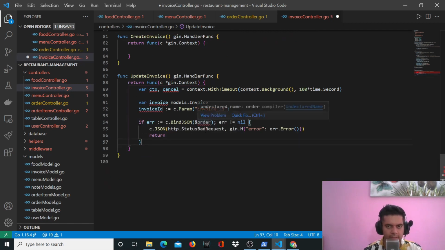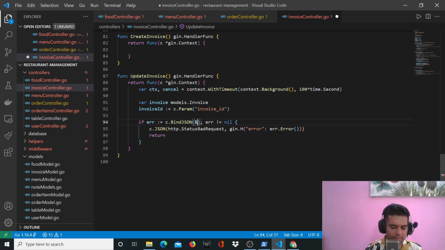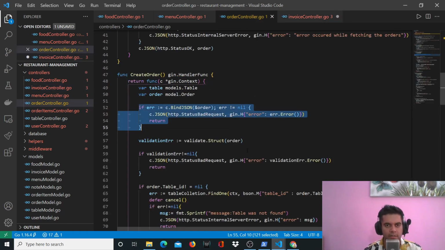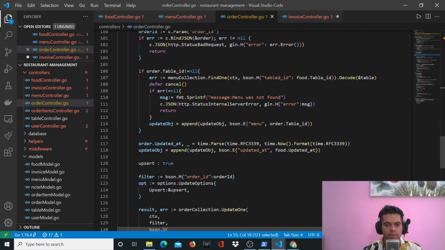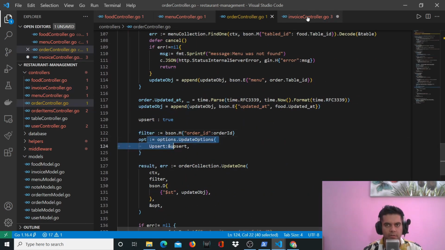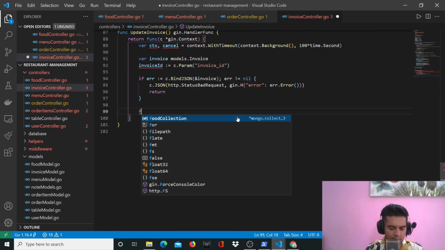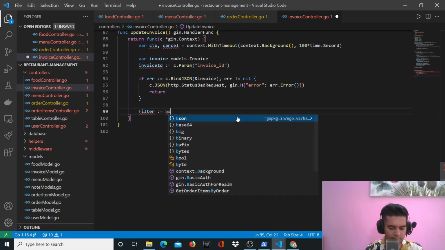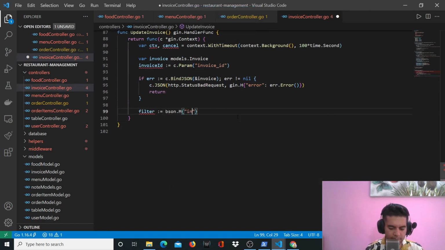So here you'll say invoice. Cool. Now the same thing, we have to start creating our filter, our options, all of those things. So I'll create the filter quickly. I'll say filter is equal to bson.M invoice_id.